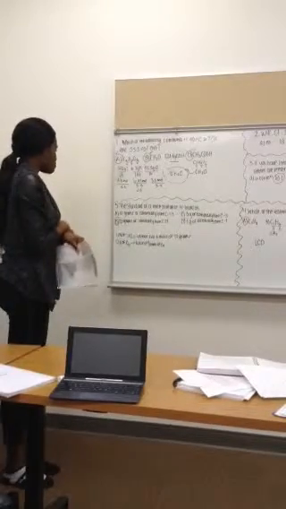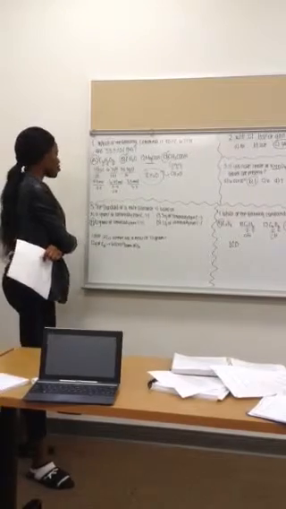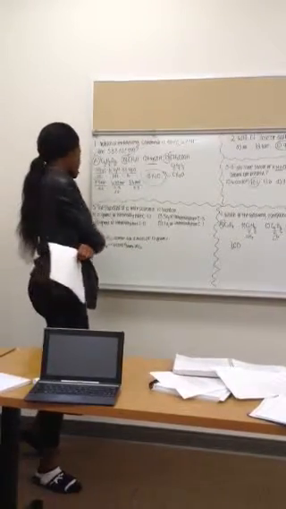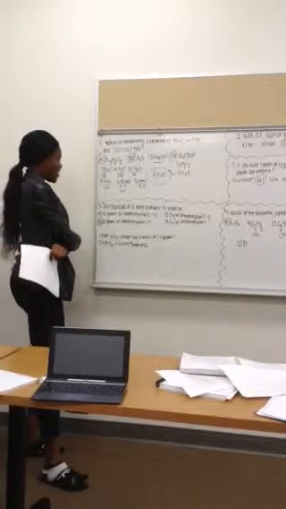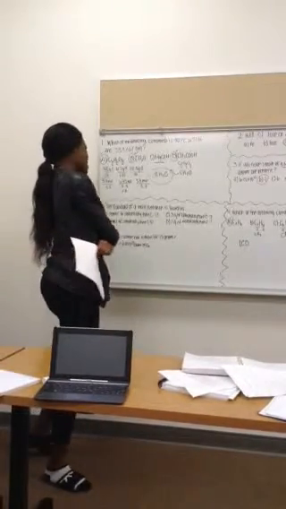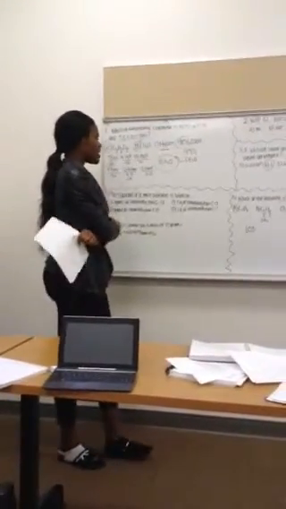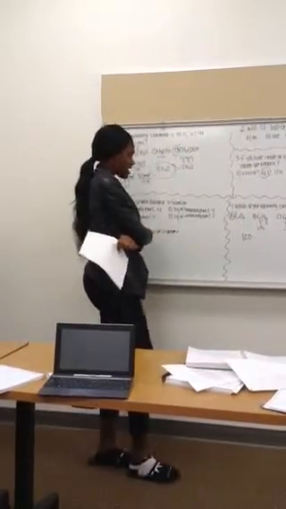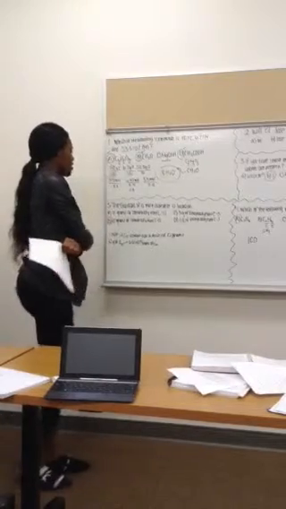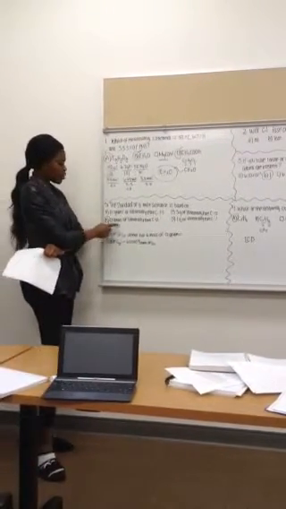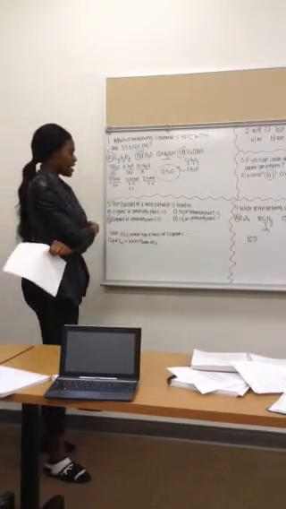For number 2, the standard mole of a substance is based on 12 grams of isotopically pure C13. Did I say 12 grams? Sorry. 13 grams of isotopically pure C13, 12 grams of isotopically pure C12, 3 grams of isotopically pure C3, and 1 gram of isotopically pure C1. Now here, the answer choice is B, 12 grams of isotopically pure C12, because 1 mole of C12 isotope has a mass of 12 grams.